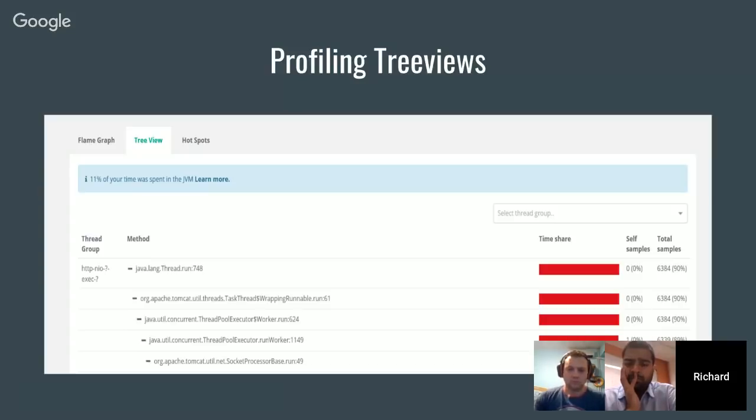Tree views will often give you the self time, so the time within the method that itself is using up on the CPU, and the total time as well. So that's like the node and all of its children. That can sometimes be helpful compared to a plain hotspots view for telling you what's calling your method when it's hot. Like if you've got a method that gets called in a bunch of different contexts, you want to know which one is the one that's making it hot.